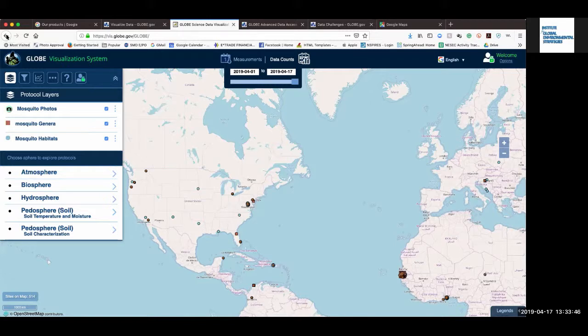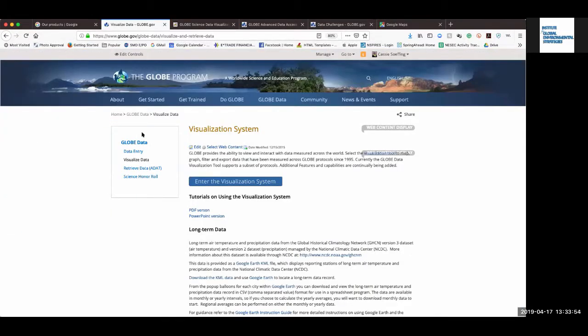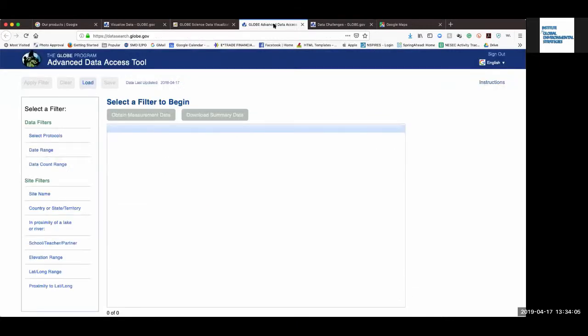And we're going to go back to get to the ADAT then. So this is the one that I'm finding to be particularly useful for different reasons. But I'm going to zip up here to ADAT. They have a very nice tutorial in a PDF or a PowerPoint that you can download specific information from it.